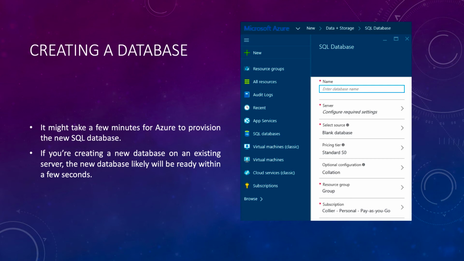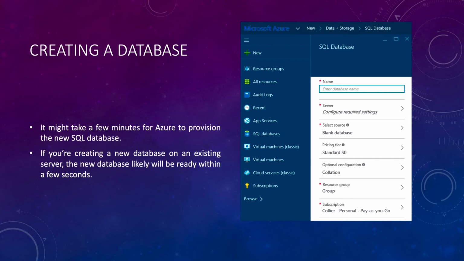Resource groups are helpful for grouping related Azure resources. And then finally, you have the subscription, where you have to select the desired Azure subscription, whether that's your free subscription or your pay-as-you-go subscription. When finished, click Create, and it might take a few minutes for Azure to provide the new SQL database.